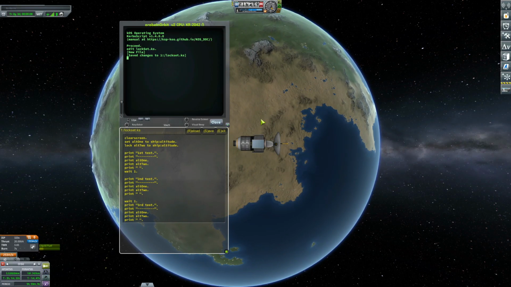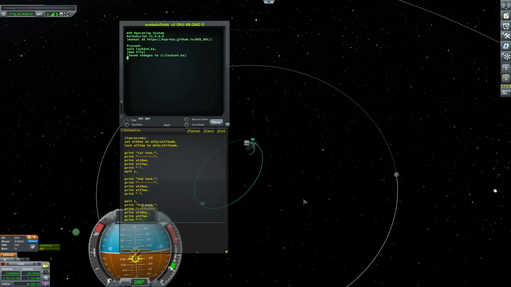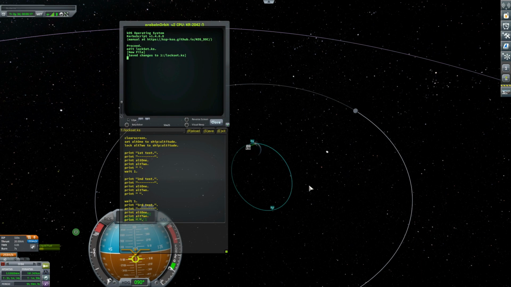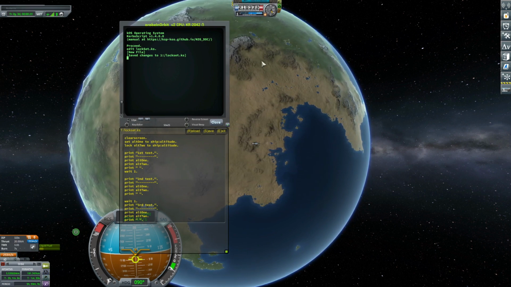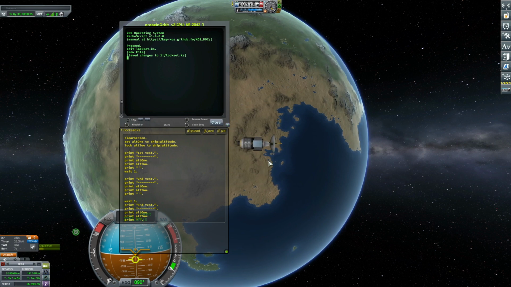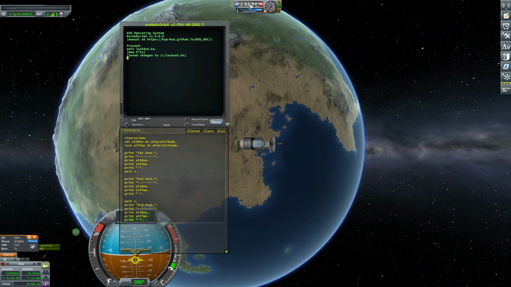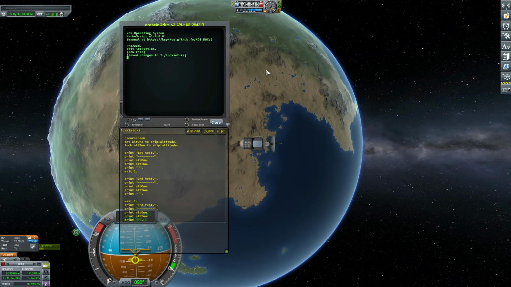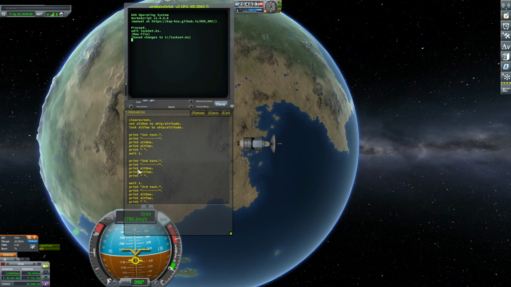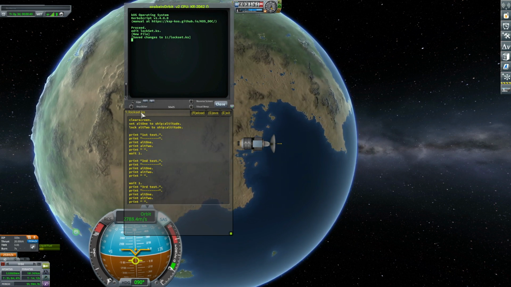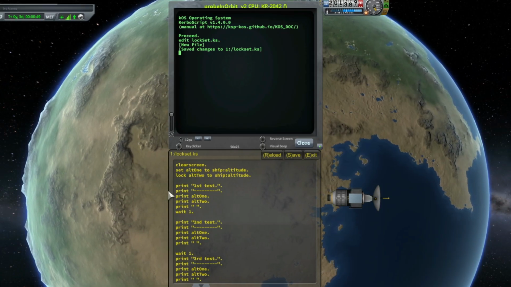Let's have a look at that situation. Here I have a ship in orbit. The orbit is a very elliptical orbit, and the altitude of my ship is changing fast. Here my ship is close to its periapsis, so the altitude is decreasing, and soon it will be increasing. But that's not the point. The point is my new script here. I called it lock set because I want to show you the difference between set and lock.